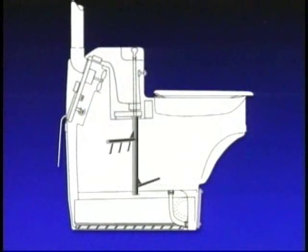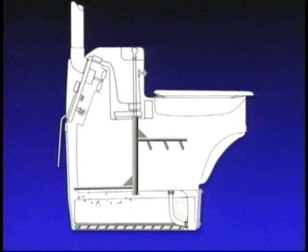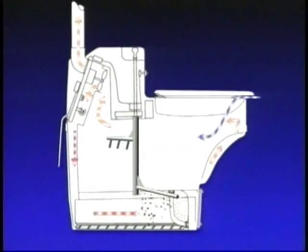Biolet is manufactured in Sweden. In the Scandinavian countries alone there are over 300,000 units in daily use, where building codes favor or require the use of waterless toilets. Here's how Biolet works: waste enters the composting chamber where it's automatically leveled and raked by the mixing arm. Excess moisture is drawn off by heated, fan-circulated air and vented out the exhaust pipe. The lower arm moves dried material down to the disposal tray. Air circulation is positive so operation is totally odor free.